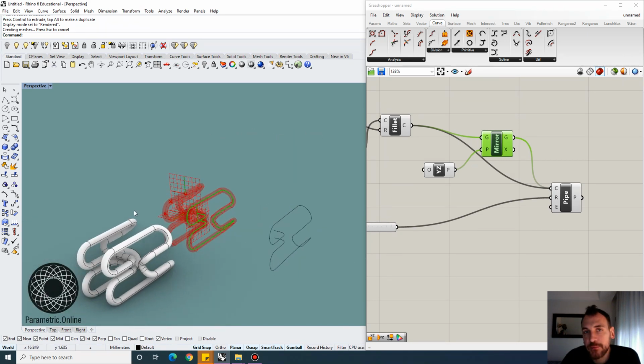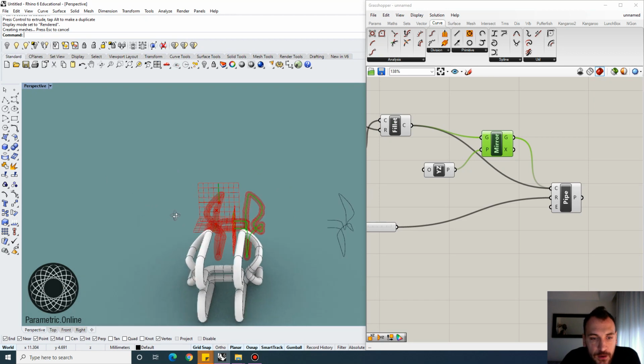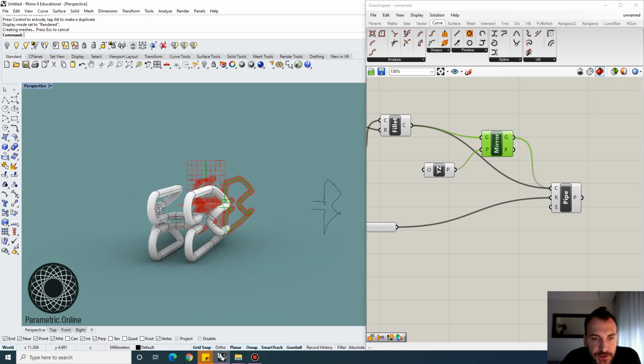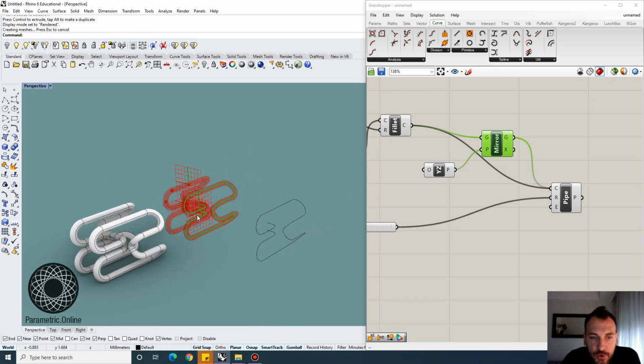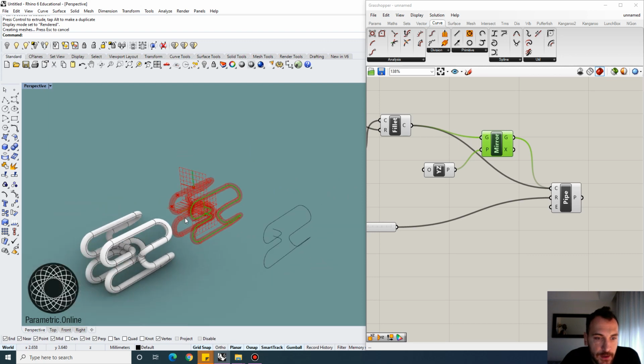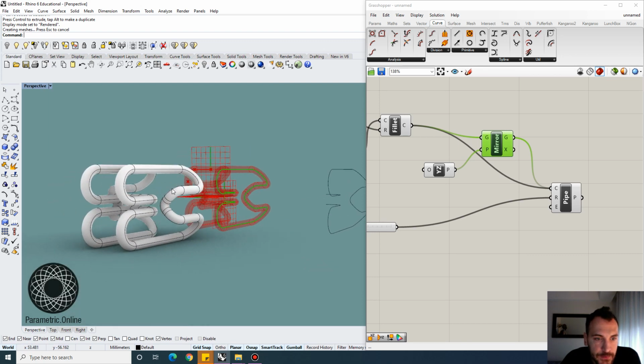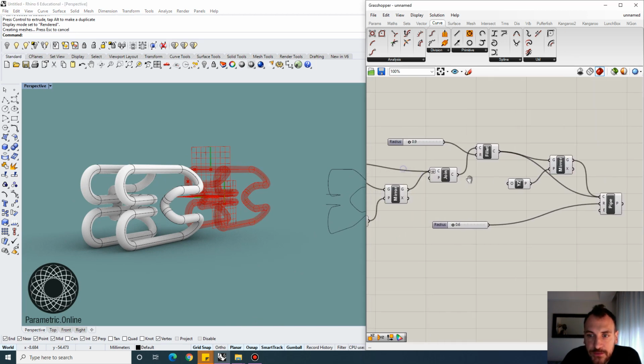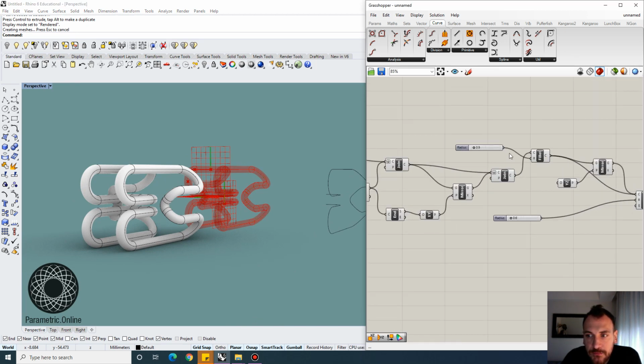So this is kind of a parametric loop on its own. It's using mirror reflections, rotations, points, arcs, and lines. And you can basically play around with these sorts of thresholds. So I wanted to create this simple exercise where you can play with some of the fundamental geometries of lines, arcs, and points, and learn about plane orientations and vectors.